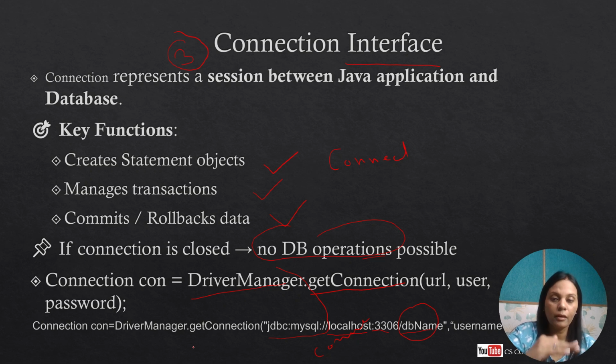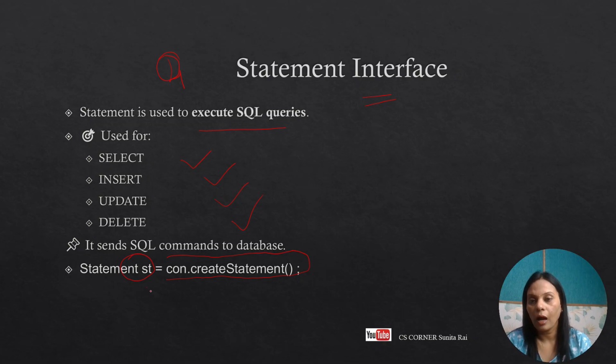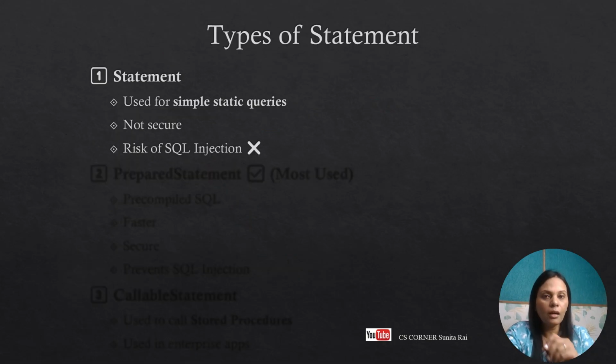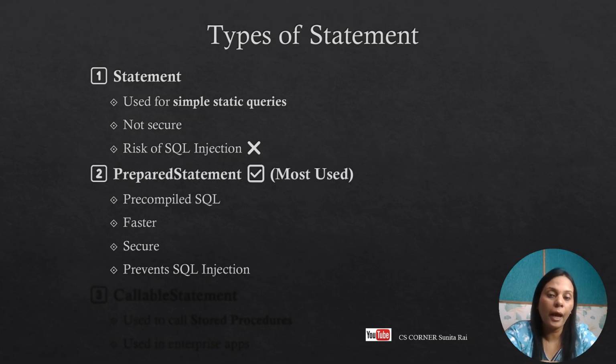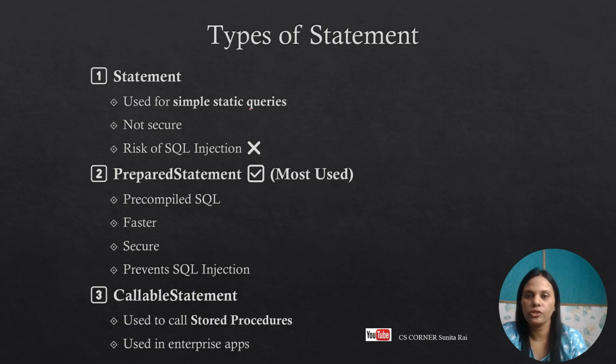So when you are writing a Java program, you have to follow certain steps. I'll tell you what steps are to be followed. Once you have created the Connection object, you can create an object of what? Statement. Now, after creating the object of this Statement, I can execute any type of queries, right? Statement has various subclasses, or types of statement we have. We have PreparedStatement and we have CallableStatement. First of all, let me just tell you about Statement, which we have just discussed.